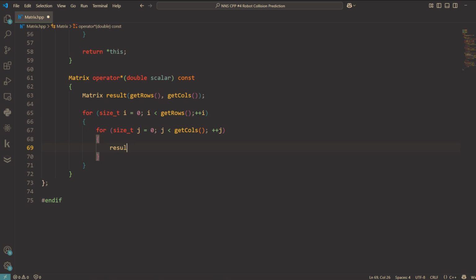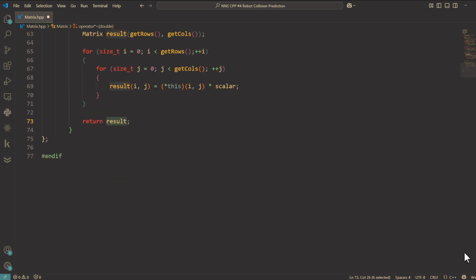And result(i, j) = (*this)(i, j) times scalar. Finally, we return the new scaled matrix. Return result.